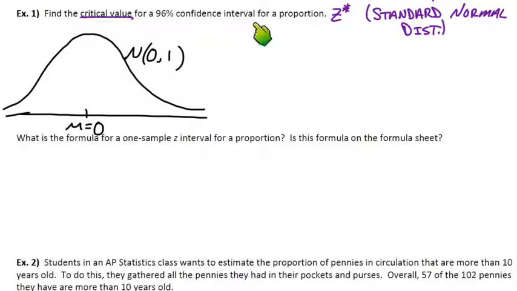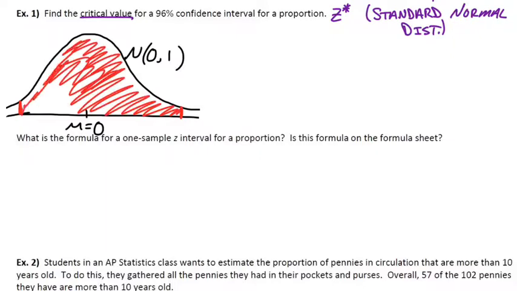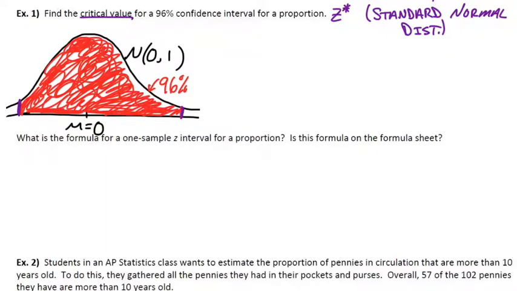And if I want a 96% confidence interval, notice that this curve is perfectly symmetric the way I drew it. Not really, but you could imagine. So a 96% confidence interval, let's use that symmetric idea. Let's make 2 bounds here and try to roughly estimate if I shade the middle 96%. The question is, where are these 2 bounds at? If that's the middle 96%, where are those 2 bounds at? Because that will tell me what my critical value is.